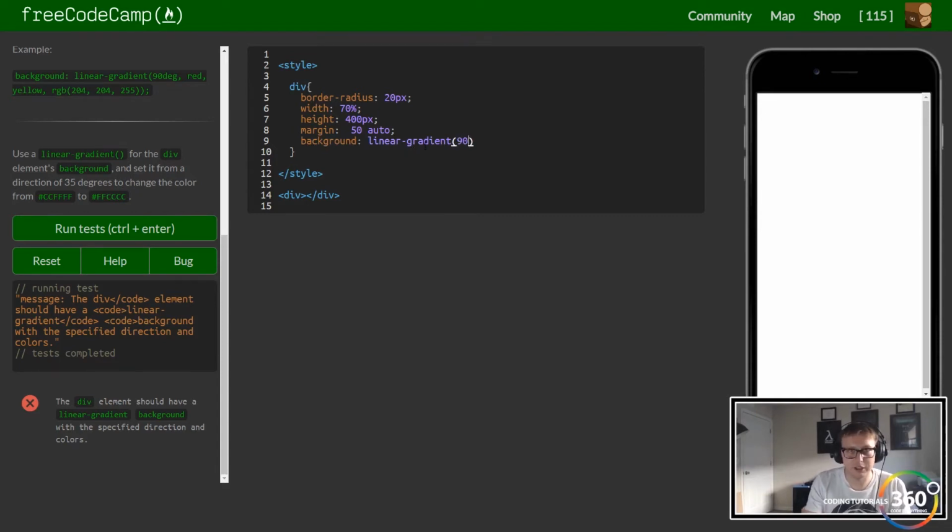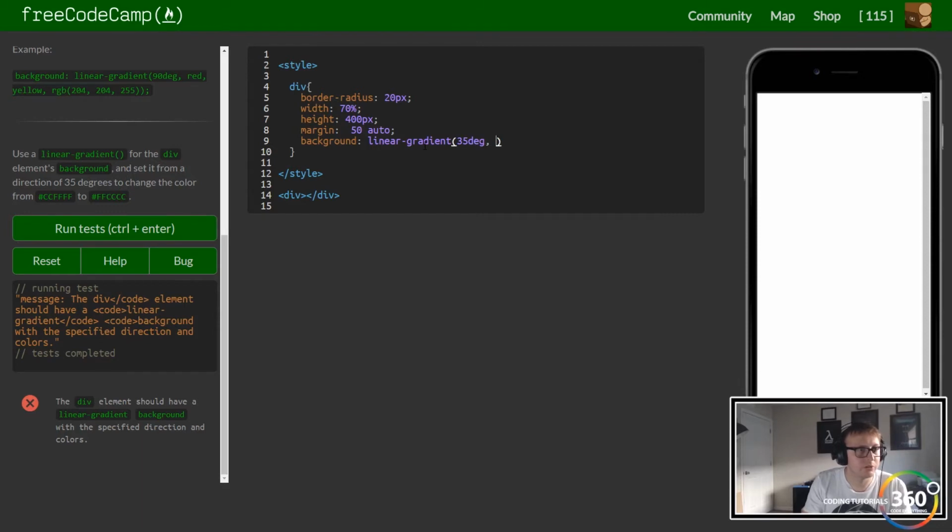First, the degree. In our example, we're going to put 90 degrees. Then the first color, which will be red, then the second color, which will be yellow. And then it looks like we can apply a third color as well, which is pretty cool, which will be RGB. You'll notice that we can put in any one of these values, or any style of the coloring. We can input the color in any fashion that we see fit. So that's our example. Oh, let's actually follow here. We want to set it for 35 degrees. My bad.